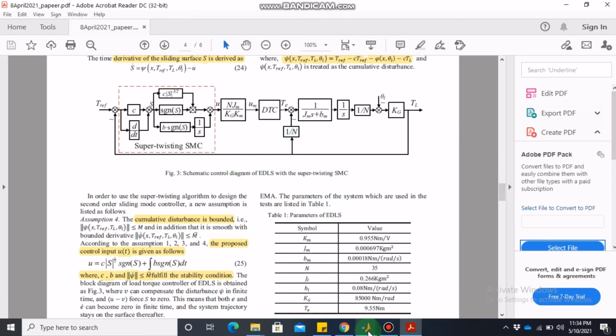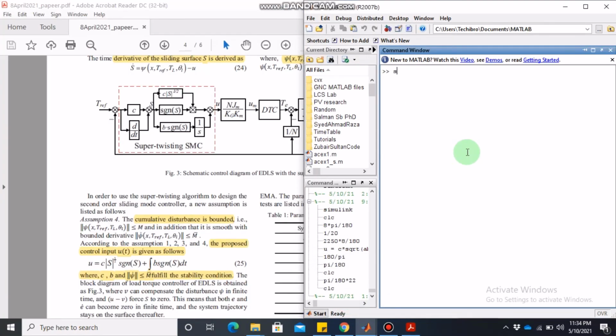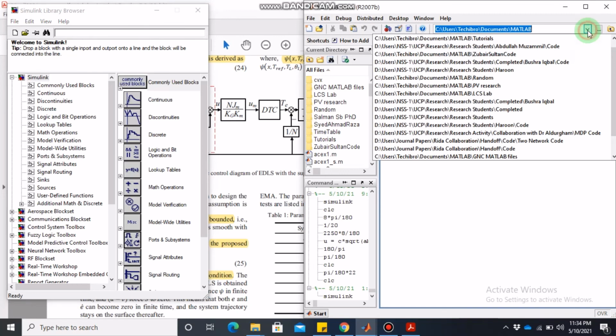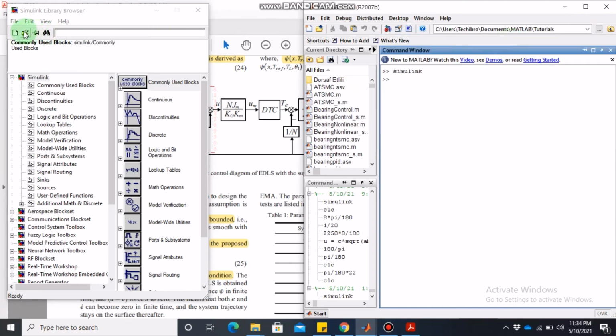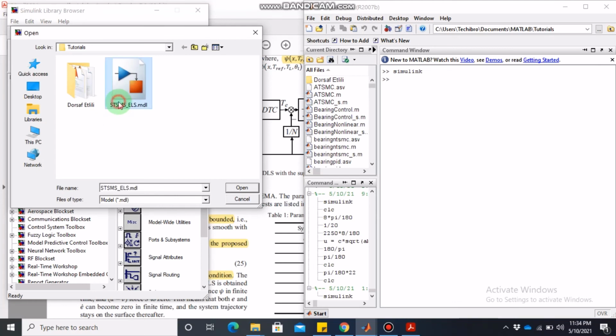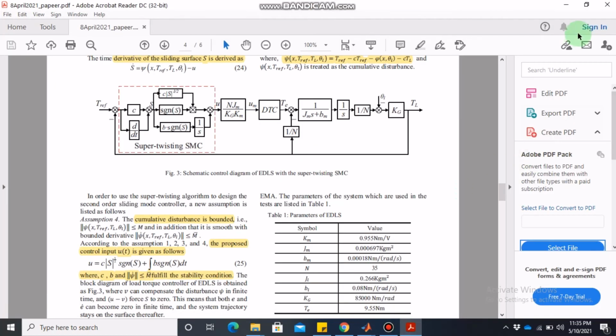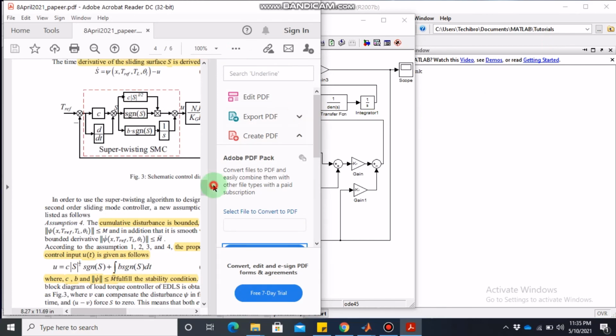So the way you make a Simulink file, first of all you type Simulink here. This is an old MATLAB, but you might have a newer version which will only make your life easier, not more difficult. Okay, so I've already created this, so I will open the model, this one. So you can see here that this is the model that I have created. It's a little bit messy, but it's the same thing that is shown here. Let's compare this side by side.